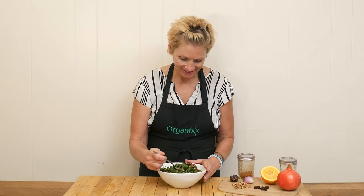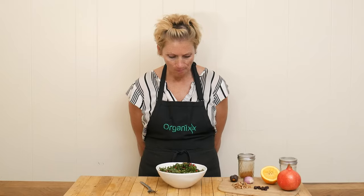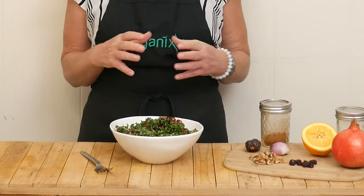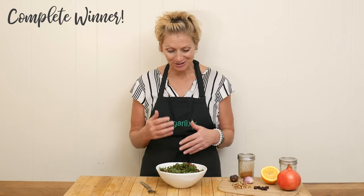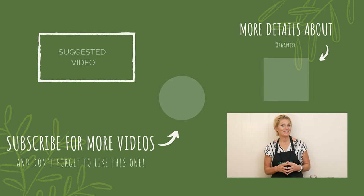Let's give it a taste. This kale salad is a complete winner. It's a little citrusy — I love the cranberries and the pomegranates. I absolutely recommend those hemp seeds too; they add a little bit more texture and flavor. The dressing is delicious, it's not super sweet. This one is a must — I hope you give this one a try. Thanks so much for being with me here today. Take great care of yourself and make healthy choices this week, and I look forward to seeing you next week in the kitchen. Bye-bye.